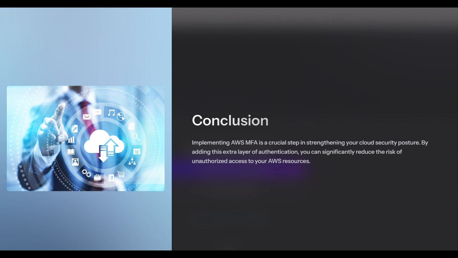By requiring a second factor in addition to your password, MFA makes it significantly harder for unauthorized individuals to access your AWS environment, and this is essential for protecting your critical data, ensuring compliance, and building trust.